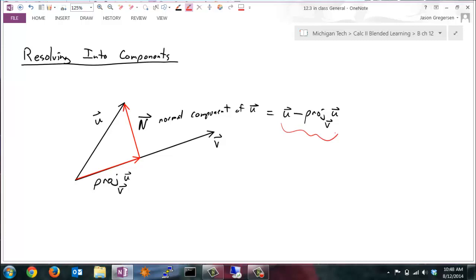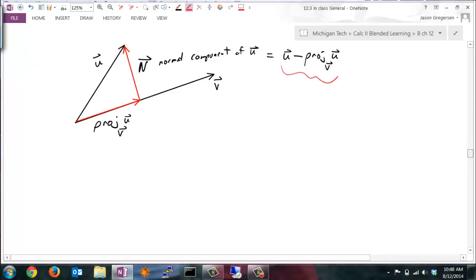How would you calculate it? There usually would be a variable somewhere in your calculation. So you do the calculation and you get 3x, comma 2, comma 1, right? And so that's a normal vector for any value of x. So yeah. Now in this case, this normal vector is going to be unique in this situation because we're looking for something that's not only perpendicular to v, but the sum of this and this give us u. So that's like the extra piece that really restricts it to only one of these things. Okay?